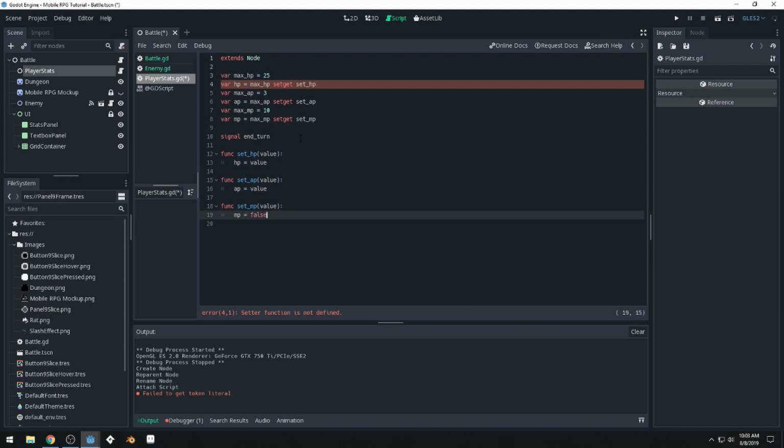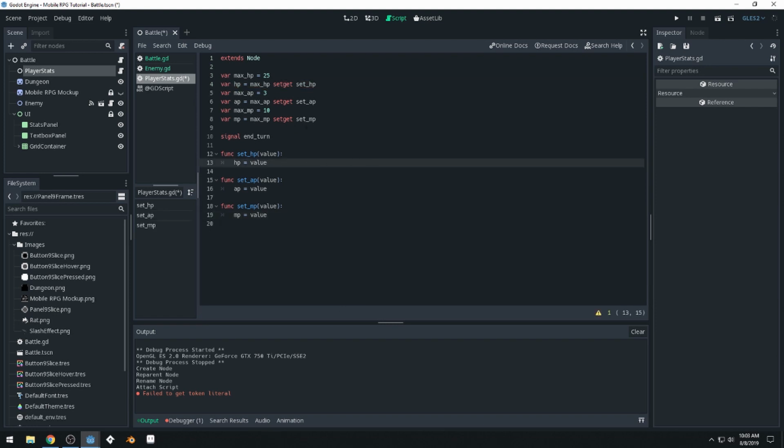MP equals value. Oops, not false. Okay. There, we've created all of those. So why do we need these? Well, we need our setters and getters because we're going to be updating the stats for the player.